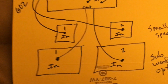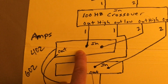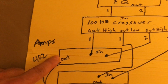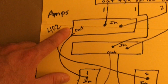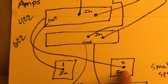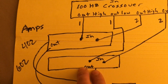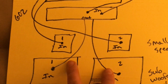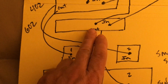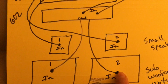These are your options. So when you come out of your amplifiers, coming out of the 402, which is the smaller amplifier, you're going to look for the outputs. The outputs on the smaller amp, channels 1 and 2, are going to come down here and go to your smaller speakers. Channel 1, channel 2, or left and right, whatever you want. The two outputs from your 602 amplifier are going to come down here and go to your two subwoofers. Or in the event that you're only running one, just ignore this one here and just run one wire from the output directly to your sub.